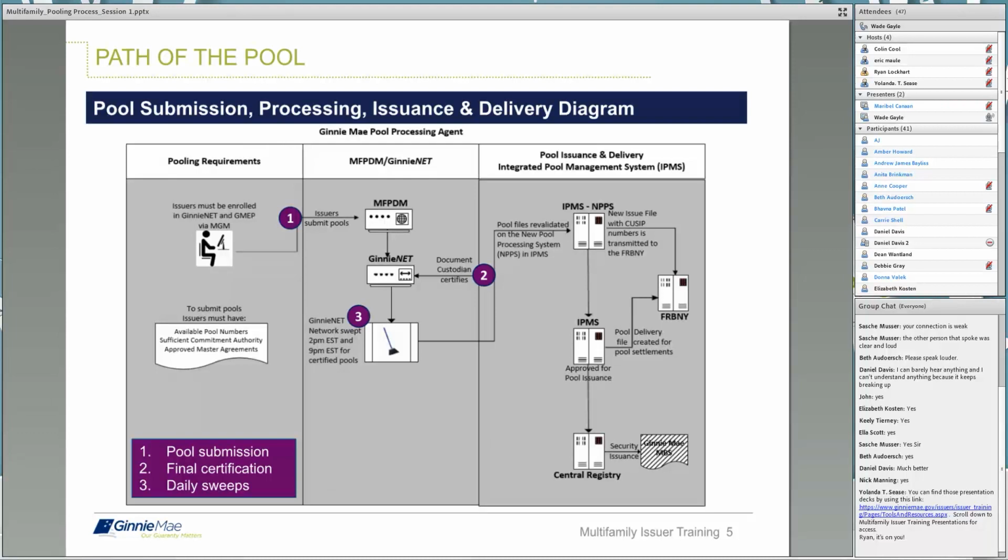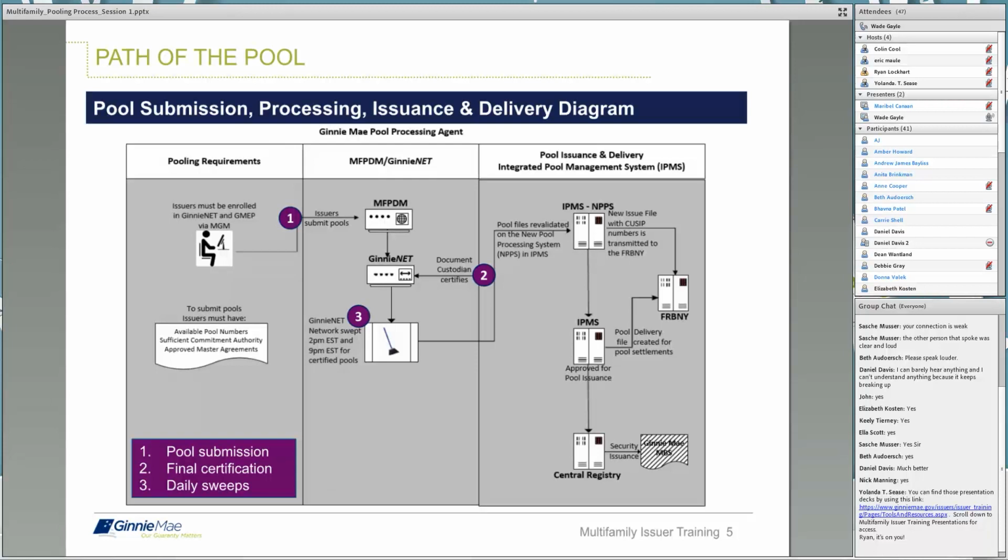So if you submit a pool at 1 o'clock, you can also tell your custodian to go out and try to certify it, ideally before 10 to 2, so it is part of that sweep. You don't want to do it at exactly 2 p.m. because that one might cross while we're doing the download, and that pool might not be part of it. So if issuers submit a pool in the later afternoon, have the custodian try to retrieve it by at least 10 minutes to 2, around 1:50.